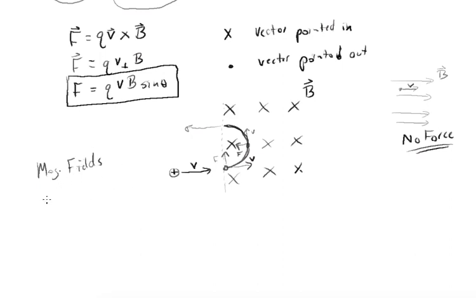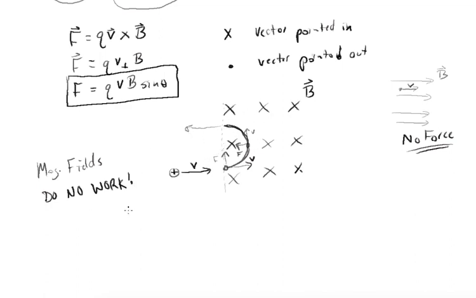So magnetic fields only supply a centripetal force. So magnetic fields do no work. And if you ever come across a situation where you think a magnet is doing work, it's technically not the magnet doing work, it is the induced electric field that's doing work. Because we're not talking about changing magnetic fields here, we're only talking about static ones, so there's no work done. But if you have a changing magnetic field, that changing magnetic field creates an electric field, and then the electric field can do the work. But the magnetic fields, they don't do work.